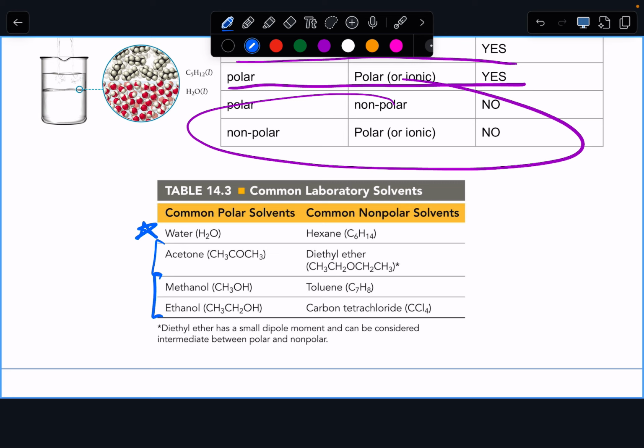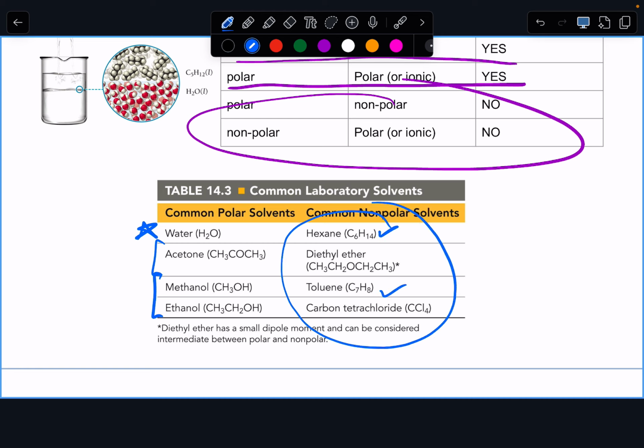If that doesn't work, you try nail polish remover, with fair warning that you might end up removing more than you intended. I have been known to use nail polish remover and get the thing off the table and then, oh no, I just removed some of the paint off the table too. So there you go. You have to be cautious with that one. So even amongst polar solvents, there is some variability in what can dissolve in them. But in general, something that's polar is going to be able to dissolve a solute that is also polar.